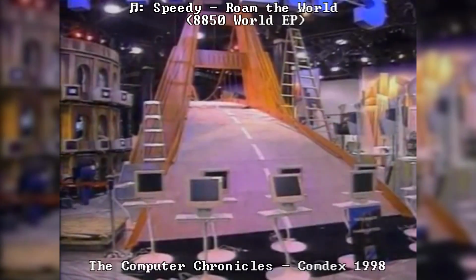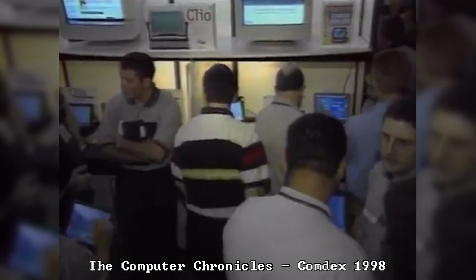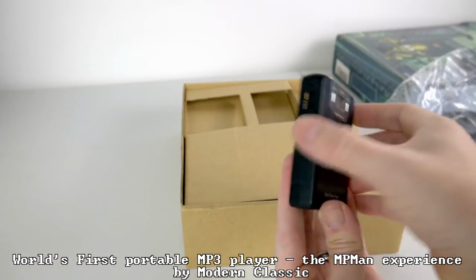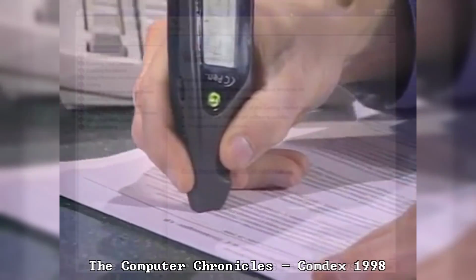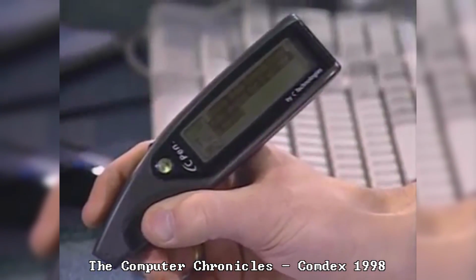The year is 1998, and it's a big year for computer history. Google becomes a company in September. The first MP3 player, the Seihan MPMan, is released in Japan. Windows 98 is put out for the public to enjoy, a major and much beloved entry into the family of operating systems. And of course, two of the most unforgettable and important events in all of computing happened that year.